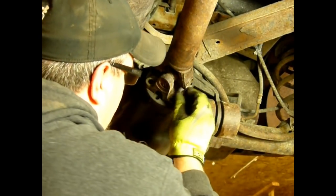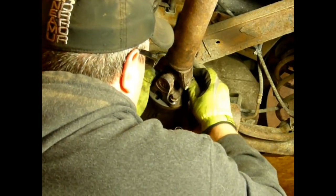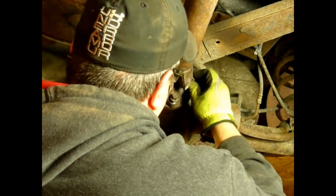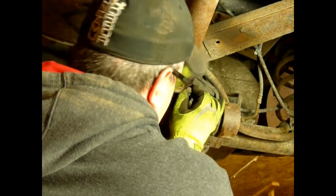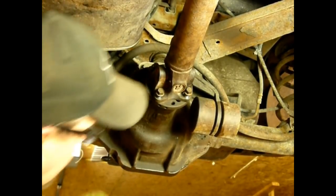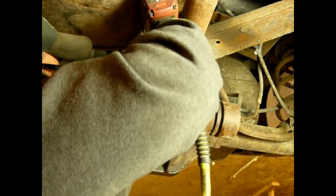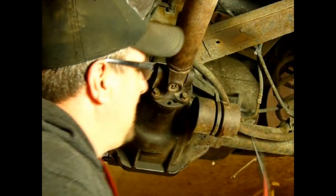Start all four of these before you run any of them down with the gun. You don't want to tighten them up and the holes might not be lined up just perfect. And if you tighten it up, you'll have to loosen it and break it loose again. Pinion seal done.